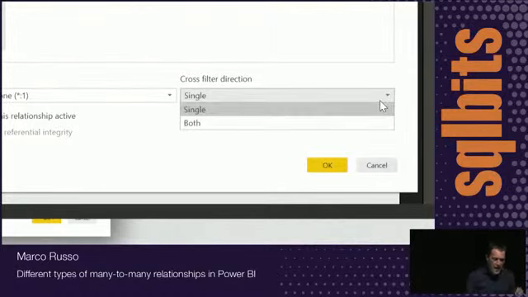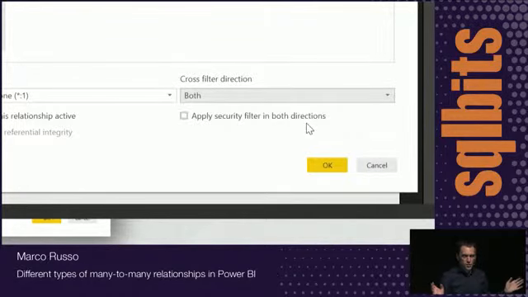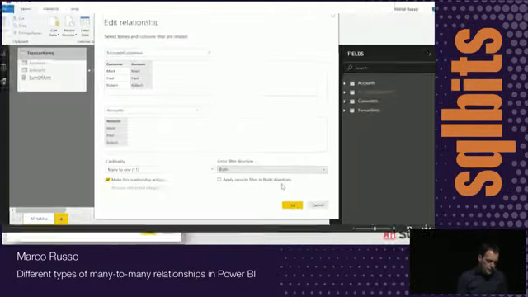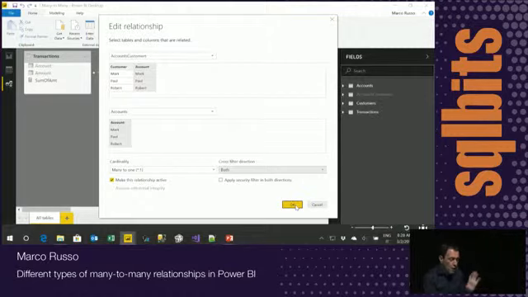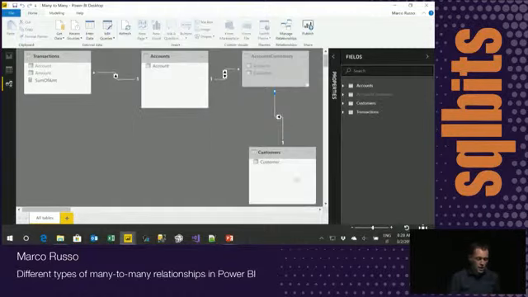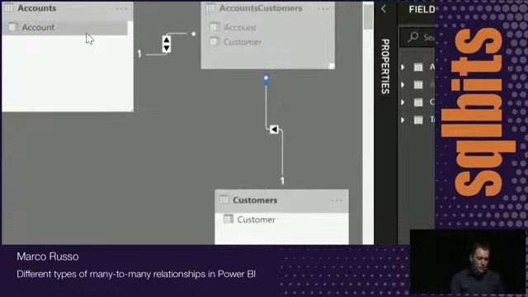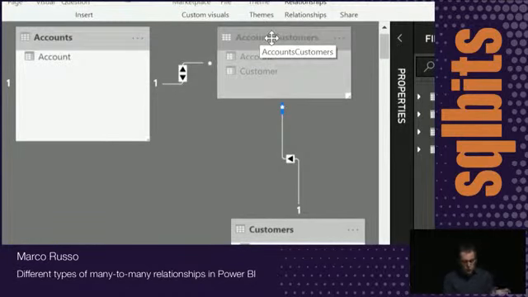But just for this demo, I could switch this to both. When I do this, what happens? Now I'm instructing the data model to transfer the filter from accounts to accounts customers, or from accounts customers to accounts. In case there is a filter filtering accounts customers, this will propagate to accounts.